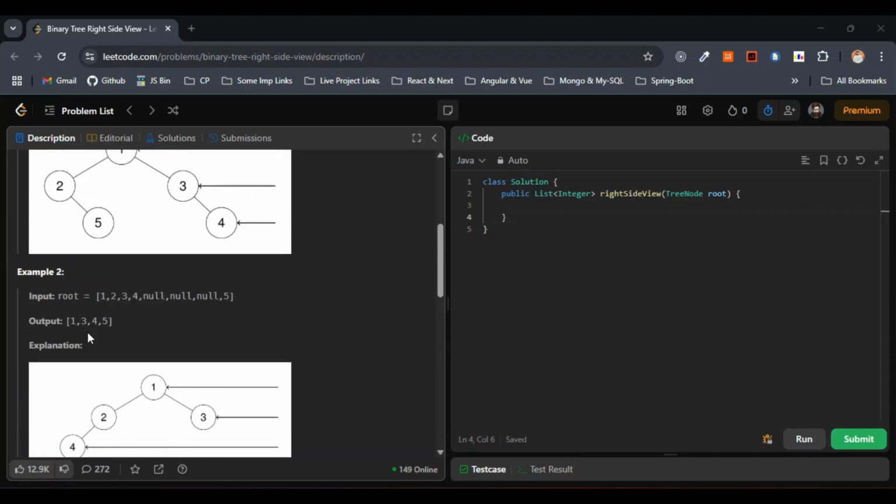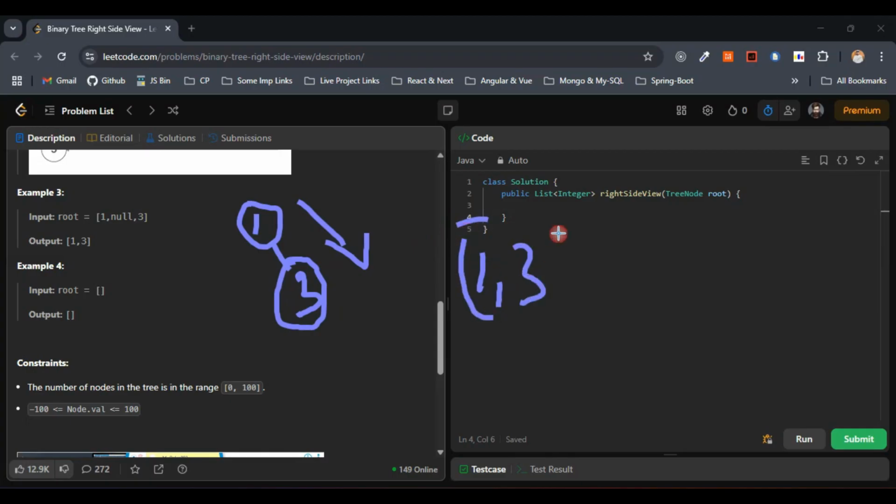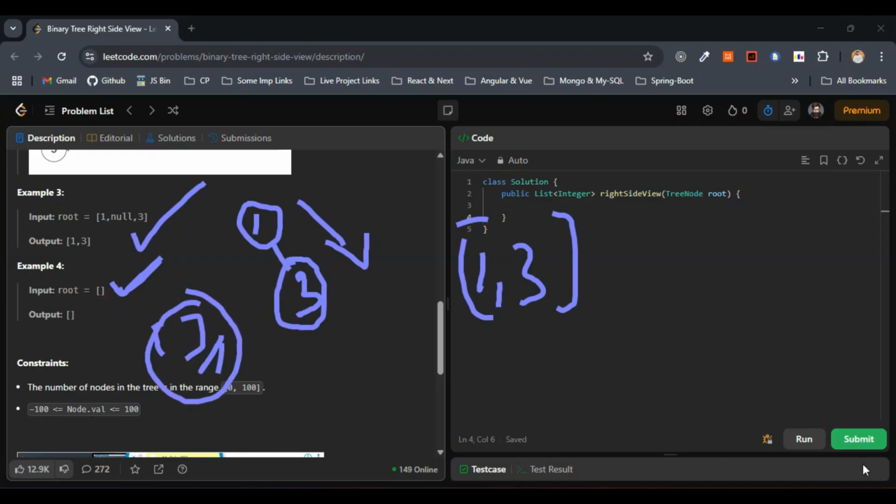So they have given first two examples we have considered. You can consider the same way for the third and fourth example. So here this is one, left side is null, the right side is 3. So we have only two values. Top to bottom we'll go, so the output will be 1 comma 3 quite obviously for the third one, right? So that's what they have given. For the fourth one, we have an empty root here. It's an empty tree basically, right? So we just have to return the empty array for this output. So I hope this part is completely clear, right?